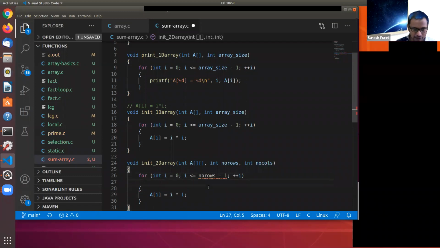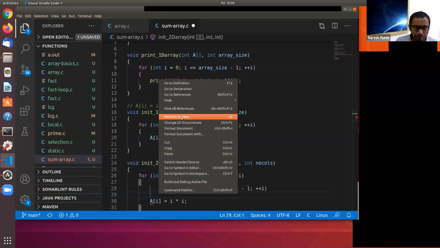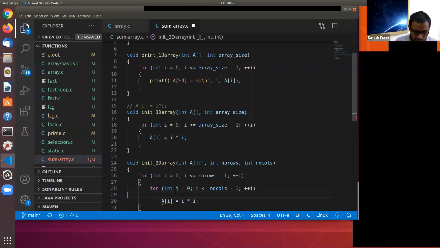Number of rows, let's say for j is equal to 0. Nice. So we are all good here.